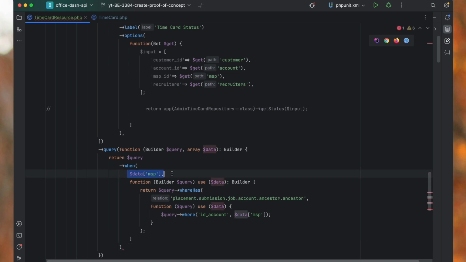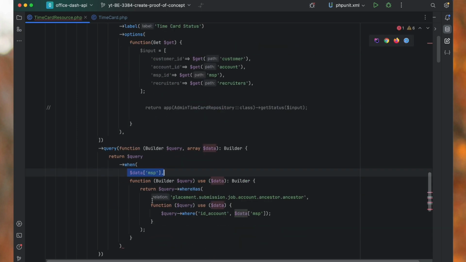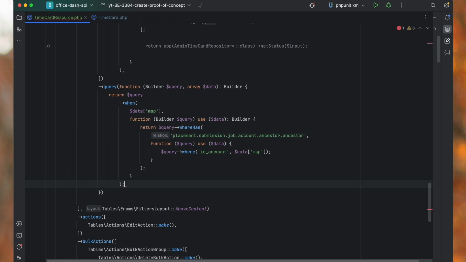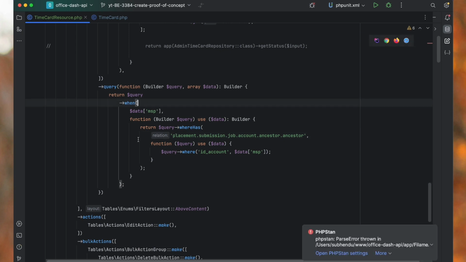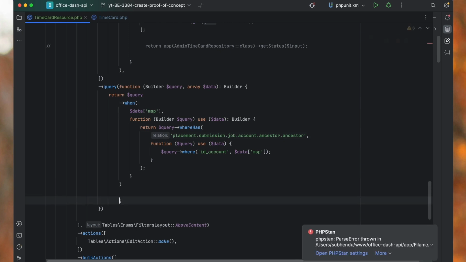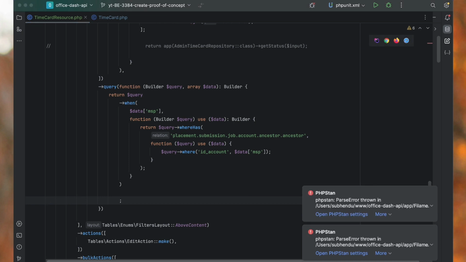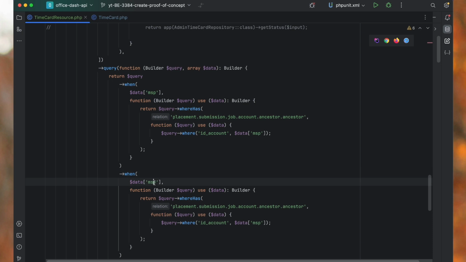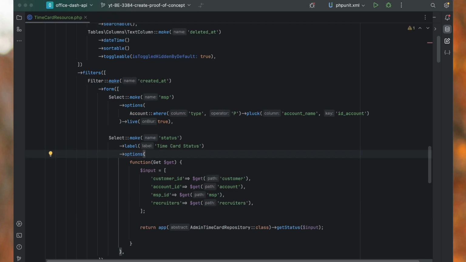So whenever there is data for MSP, it should do the database query like so. And similarly you can chain for others. Let me replicate. So whenever status is changed, what needs to be done? So our custom logic will go here.